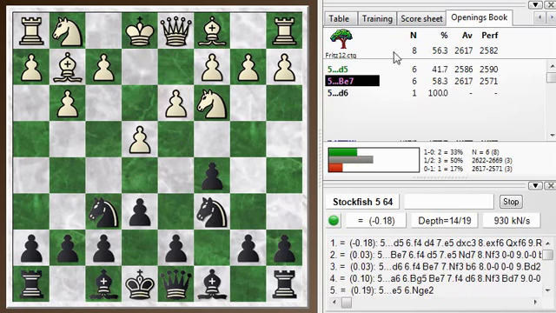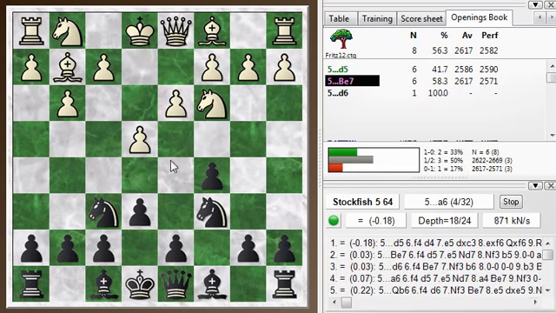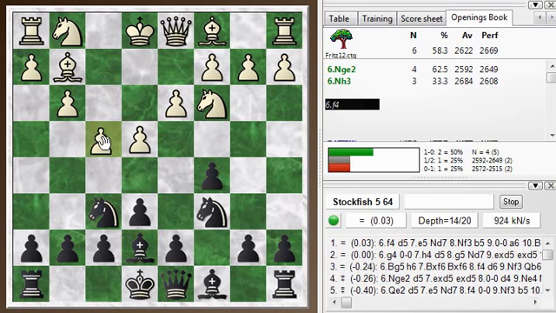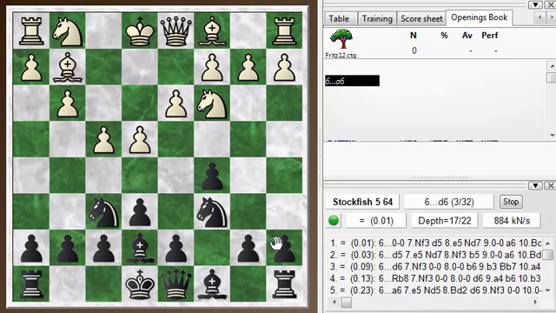And now I went bishop e7, keeping the development going. I could already play d5. I was thinking about d5, but I decided I wanted to castle and get the king out of the way first. And now he plays f4, and I went with a6. Once again, okay, so we're out of the opening book.